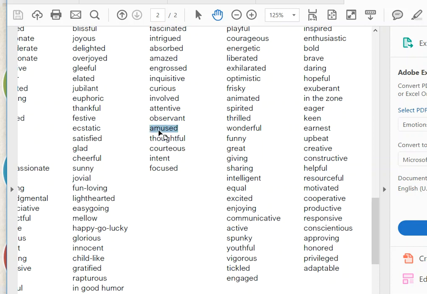So, thoughtful. Look at this. Amused? Did she want to amuse her peers? Did she want to make them thoughtful? That's more like it, right? Thoughtful. We just about cried listening to the description of the eyewitness. So clearly she didn't want to amuse people. She didn't want to make them attentive or focused. She wanted them to be thoughtful somehow. But how?